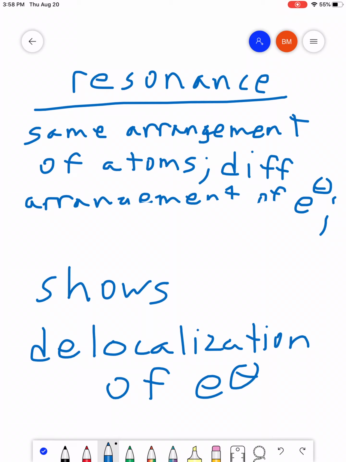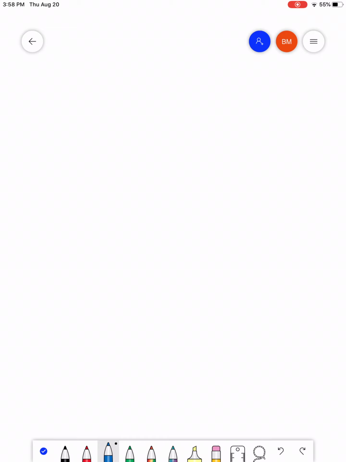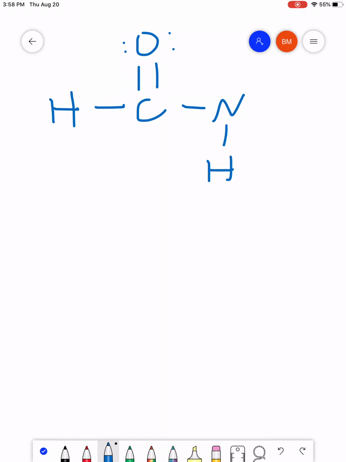All right? So let me show you this in action. Let's say we have this structure. Now, hopefully by now, looking at this, you can recognize that N has two electron pairs. It usually doesn't have that, so it's got a higher electron density than usual. So that nitrogen has a negative charge. It's got a formal charge of -1. Now, the nitrogen could hold on to that negative charge, but that negative charge will be a lot more stable if it's spread out.